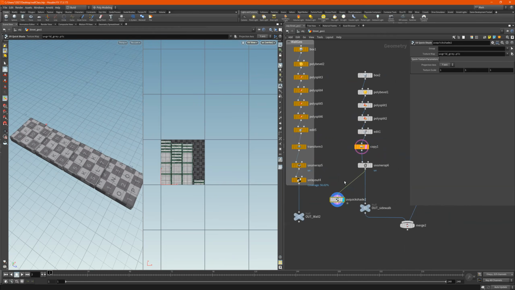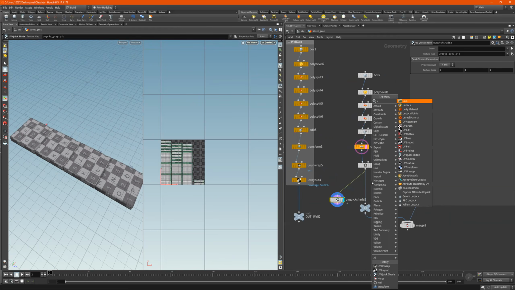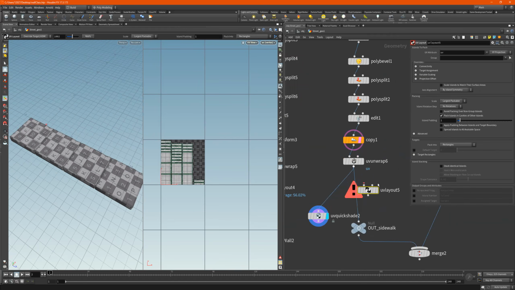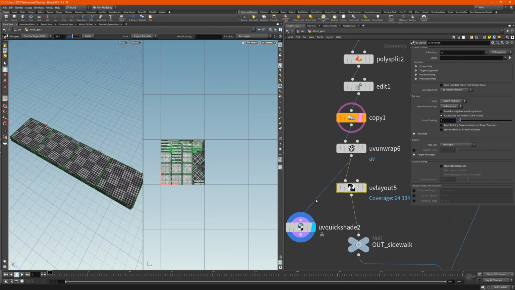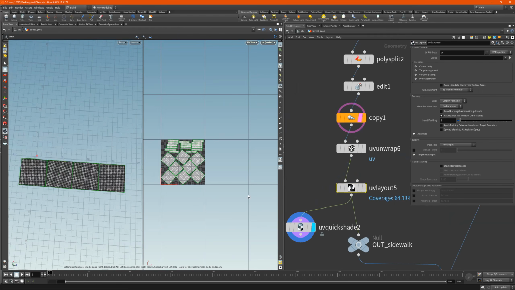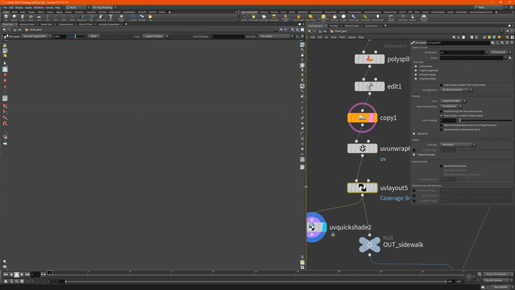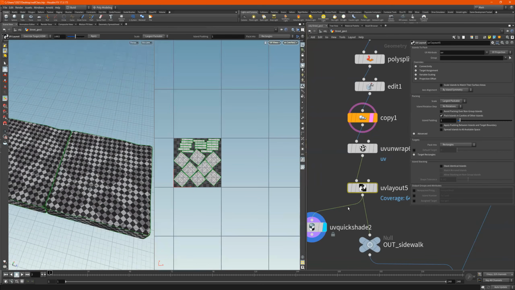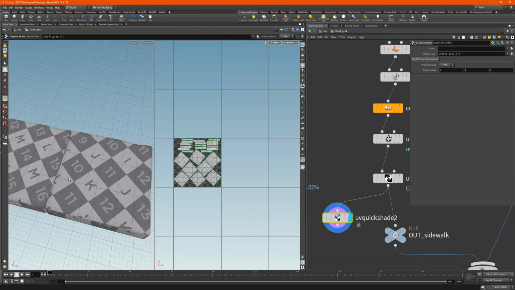So I can do the same thing. Type in UV layout, right click, UV layout. And put this into here. All right. Now I'll put this here. So now we're seeing our geometry. And we see the tiles, everything's looking kind of crazy. Oh, this flag is on, that's making things look even more crazy.